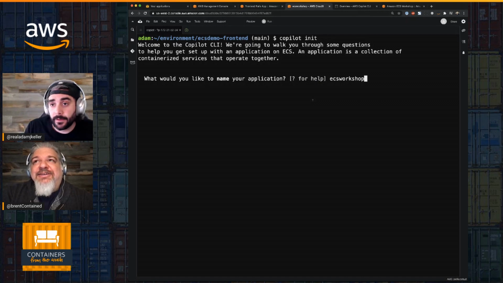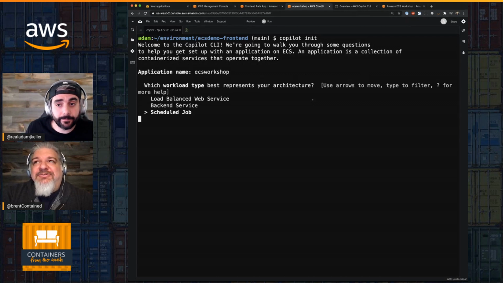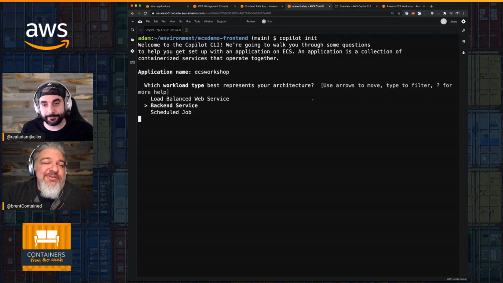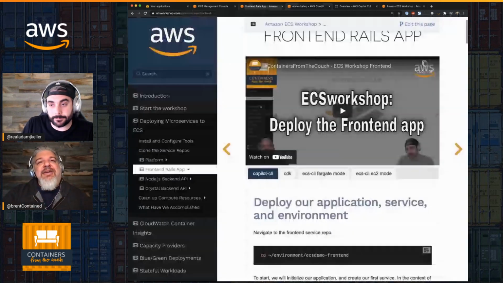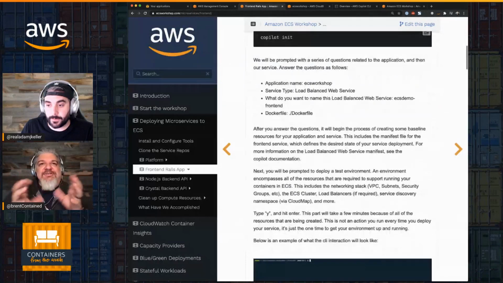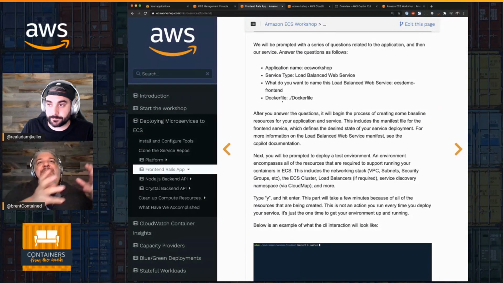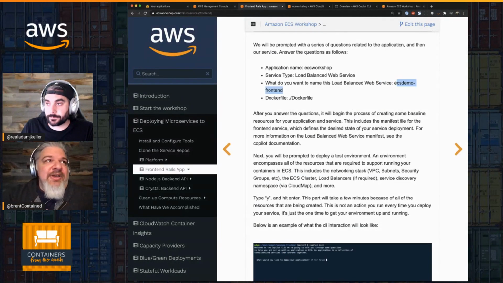I like to think of applications corresponding to the teams, the humans that work on them. If you're on a service team, then you're likely managing a set of microservices, and all of those collectively tend to be the application that you provide.